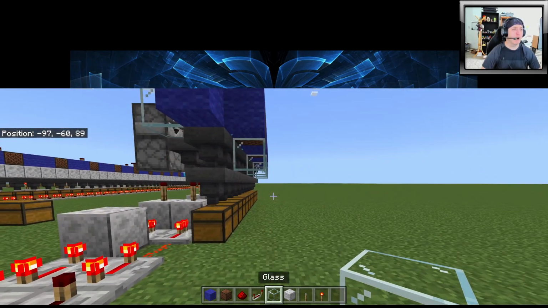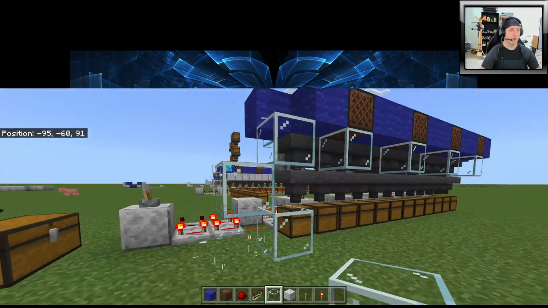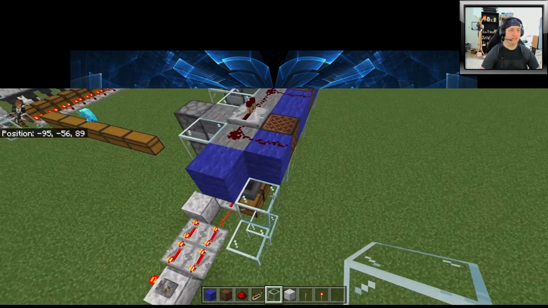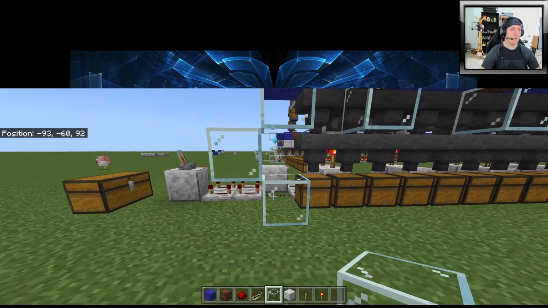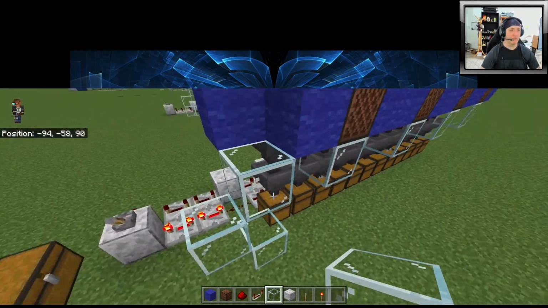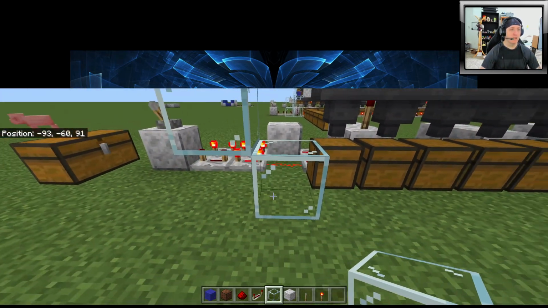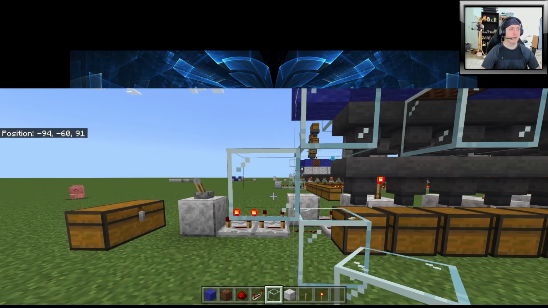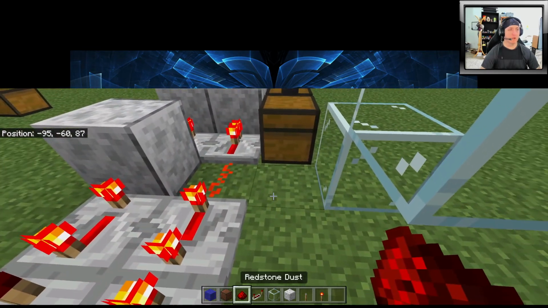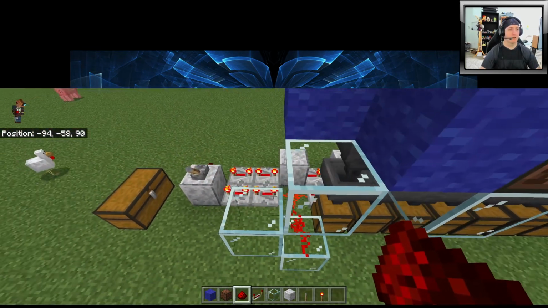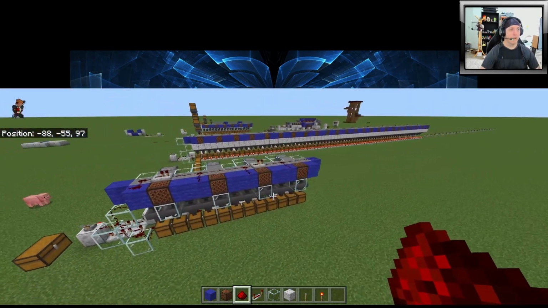All right, so I was wrong about not needing glass. You do need glass for your clock right here. So you want to put your glass just like this. I'm in creative, so I stacked, but you're going to maybe put temporary blocks. So right off of this, you're going to put one glass up and over to the left, one glass back and up, one piece of glass, and then you want to put your redstone here, there, and there. You can see it connects, and there you go.